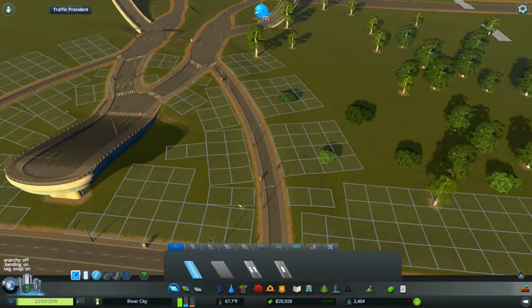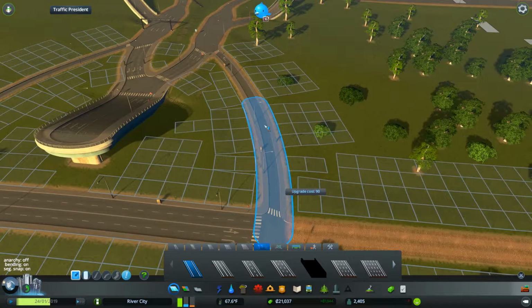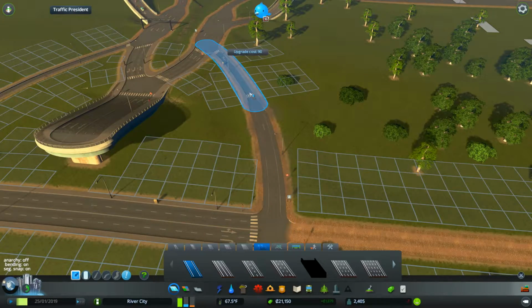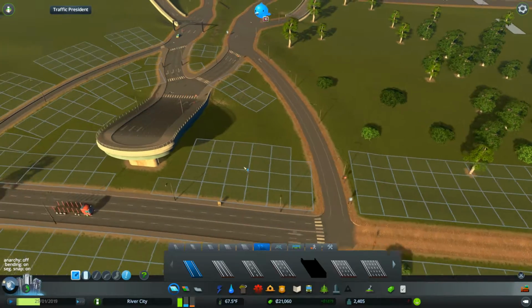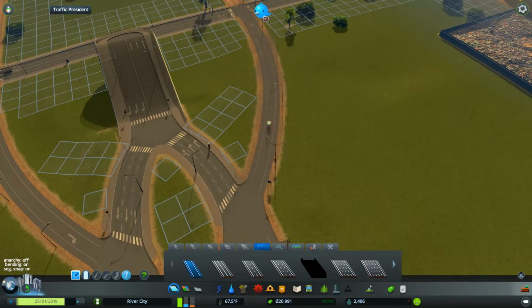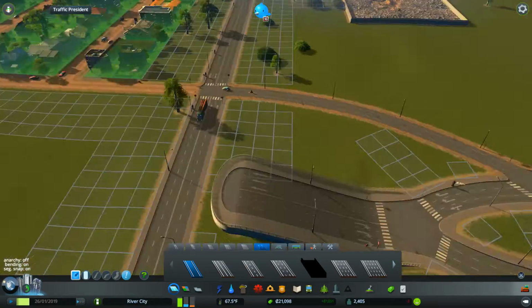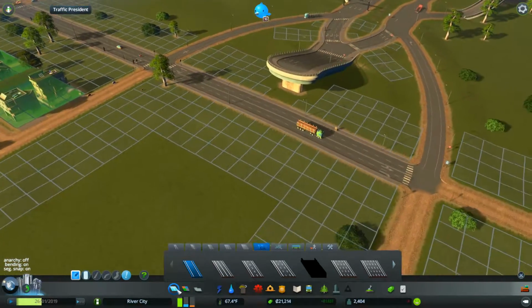Now another thing, did I actually update these? I don't think I did. I wanted to upgrade these to actual highways, because I don't think they are highway on-off ramps. So there's that, and there's that. Okay, and a little bit better. As we can see, they maintain highway speed. So that's nice.